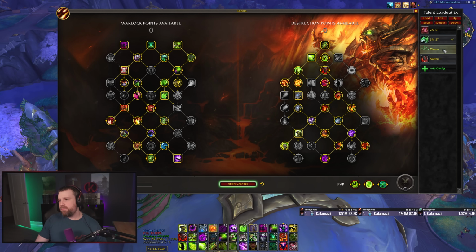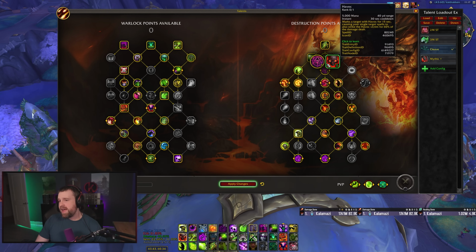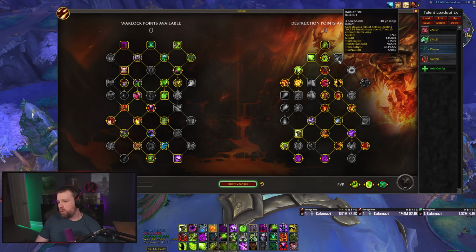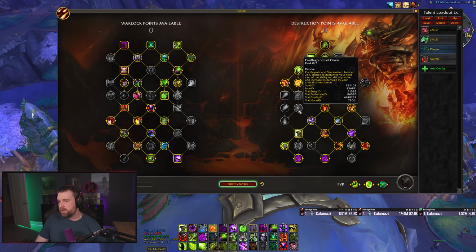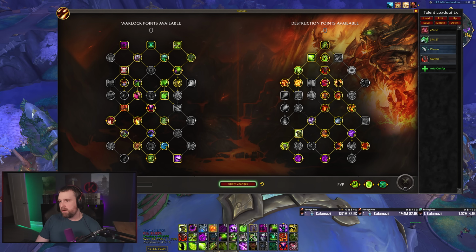Now, when it comes to Destro Cleave, honestly, not a whole lot really changes here either. This is the 2-minute single target build here. Swapping into Cleave, all you really do, you can play Havoc or Mayhem here. I opt towards Havoc most of the time, but all you're really doing is pulling points out of Shadowburn, Conflagration of Chaos, and going 1, 2 and rolling Havoc, and then 1 over here in Improved Immolate, and that is basically the difference.